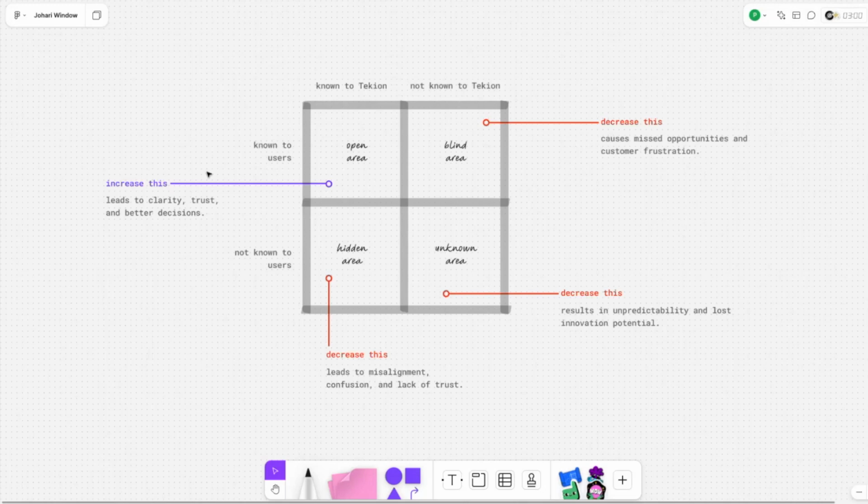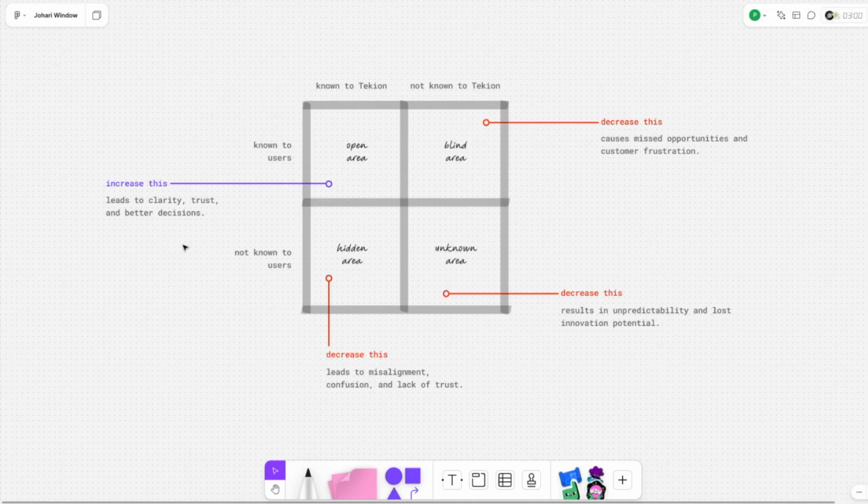We know about it. Our users know about it. It's an open area. We are all aligned there. As soon as things are in the open area, it leads to clarity. We both know. It leads to trust. It leads to better decisions because we both know about it. It can be bad things also that we both know. Let's say because we are a new software, we are not at parity with other tools that have been out there for 10, 15, 20, 30 years. So if this fact is shared with others, that, hey guys, we are a new software, we are building up and we don't have X number of features yet.